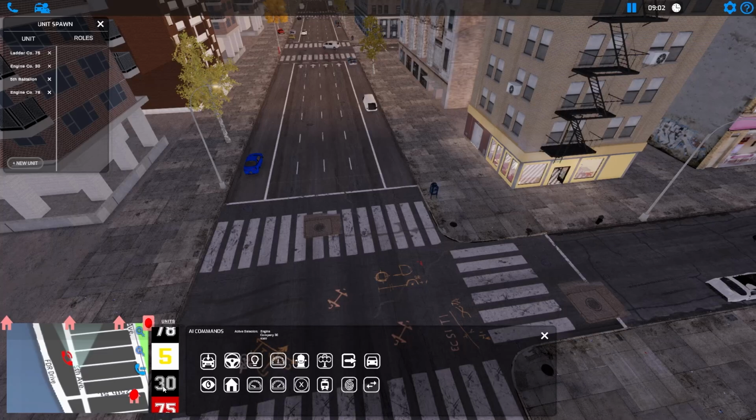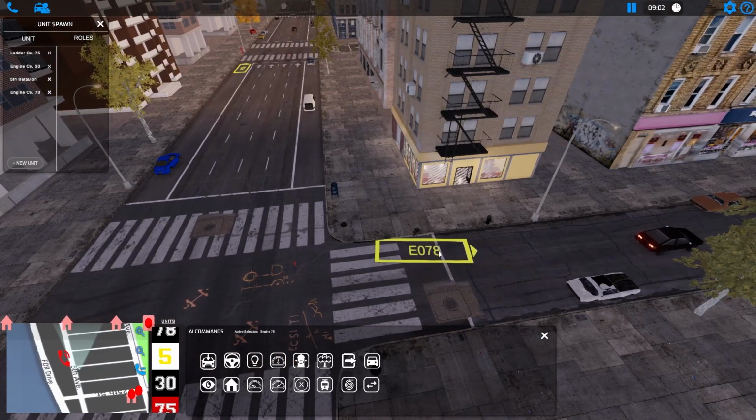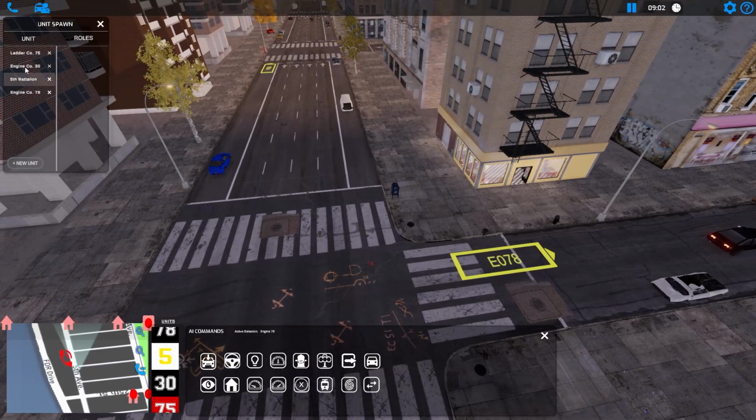Let's take engine 30 and bring him down here. And let's do 78. Let's go ahead and deploy him on the hydrant right here. We'll do that. All right, let's grab 75. We'll go ahead and bring him here, and then we'll AI the rest of the stuff.